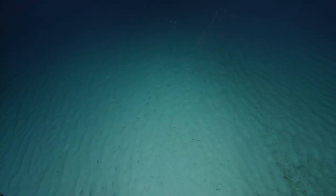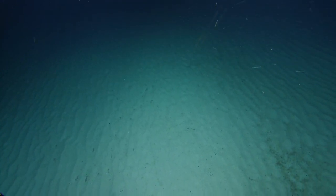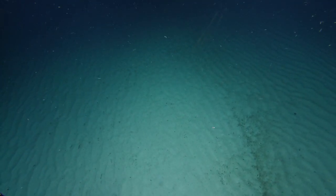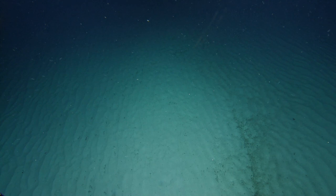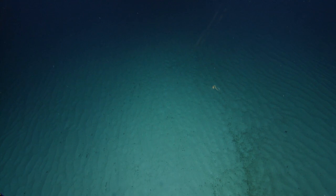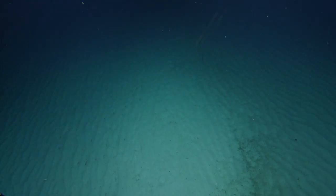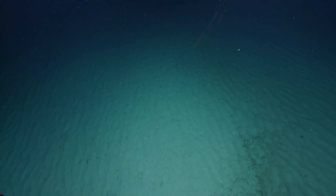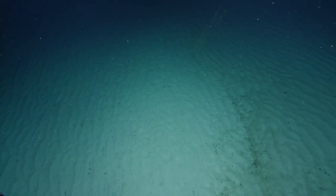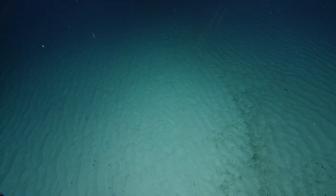I think we're getting close, huh? So when we start lazing this sea urchin, are you going to be like, oh my gosh, look at this cool thing, since you're seeing all the data come up live on your computer screen? Hopefully, if you see me screaming and yelling, yeah. The first thing we've seen is it looks smaller now that we're on top of it than it may have looked from afar. Oh, and I can see you guys have a camera that's facing downwards. Yeah, and you can see it there in the monitors in front of you.